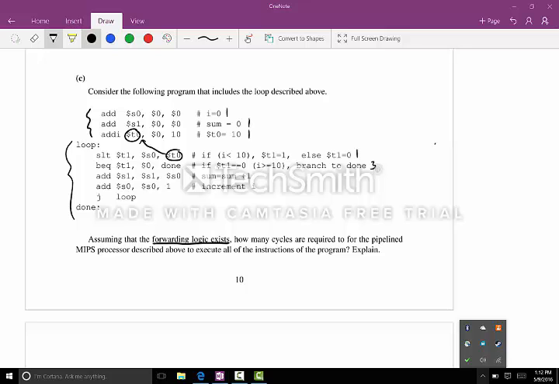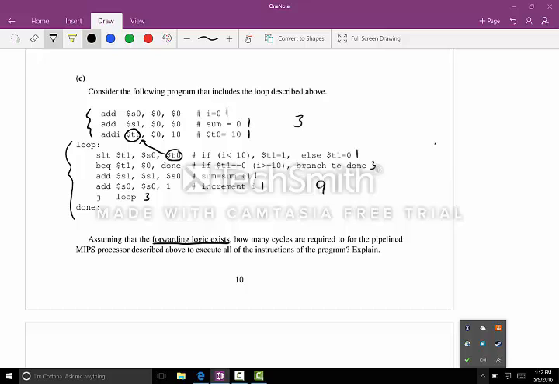For the add instruction, we will need one clock cycle. For the next one, we'll need another clock cycle. And then for jump, as in the branch equal, we'll also need 2 stalls, so we'll need a total of 3 clock cycles. So for the first section, we see that we need 3 total clock cycles. For the second part, we see that we need 9 total clock cycles.